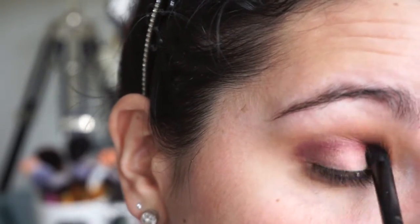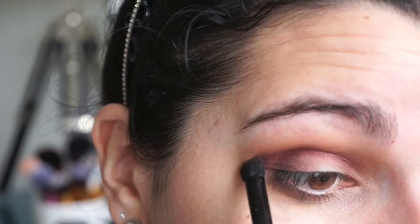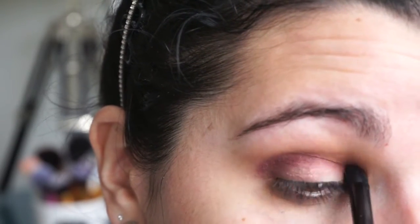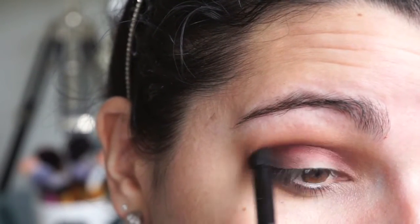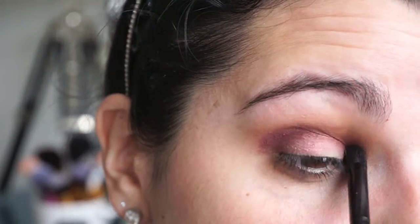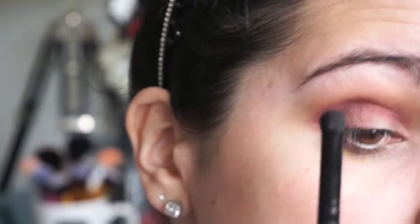These colors are super pigmented and creamy, so I'm just going to blend it out to make sure that everything is nice and blended and I don't have any harsh lines. This color definitely gave me the intensity that I wanted on my crease. So I was really happy with it because I thought the other eyeshadow, the Amaretto color, really wasn't doing it.